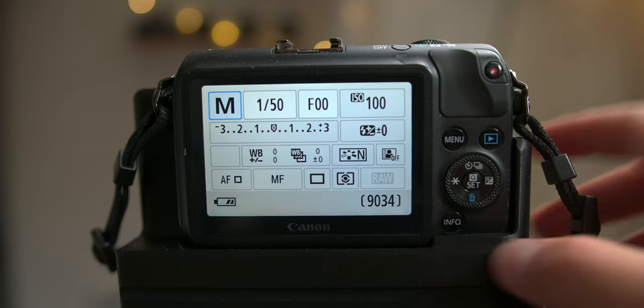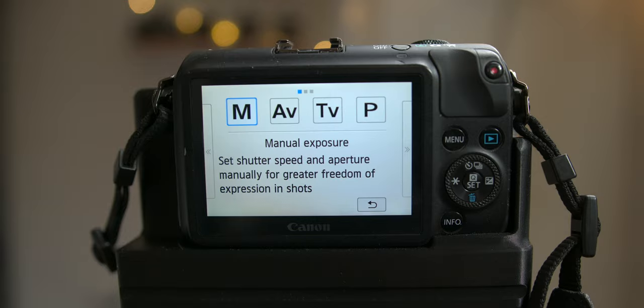Just make sure that your camera is in manual mode and not auto or anything like that in order to update the firmware, so just be cautious of that.